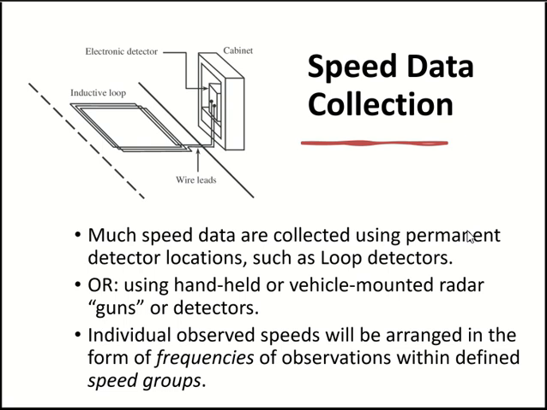Okay. So once you have the speed values, we don't keep them as values. We put them into groups. So for example, my lowest value is 20 and my highest value is 80. Now this range will be divided into small groups. So for example, 20 to 25, then 25 to 30, then 30 to 35, and so on. You can decide the groups, no problem. So we divide them into groups, and we call them speed groups.